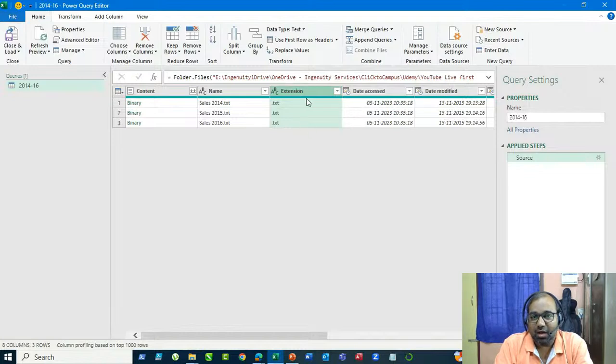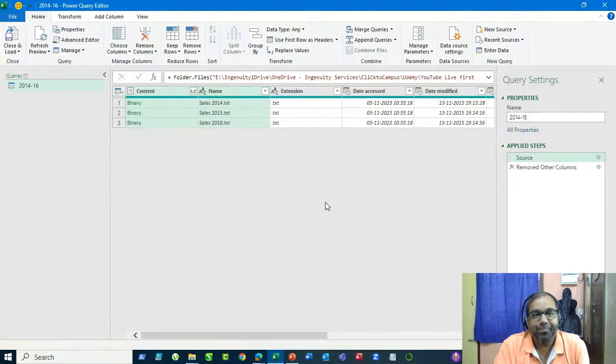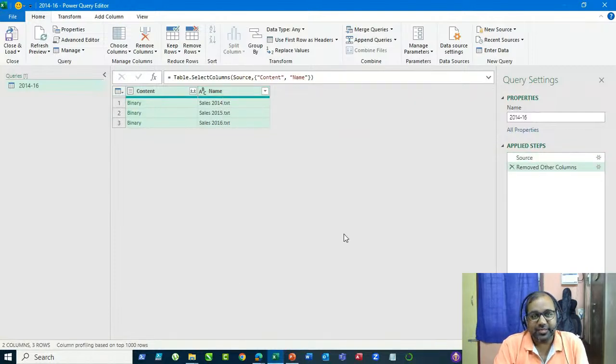So once the data sets are all in a single dimension, then I'm going to retain where I can extract the data further. I'm going to remove all the other dimensions. If you want to keep two columns here, choose the two columns that you want to retain. You can remove the other columns by right-clicking here and choosing Remove Other Columns. That way, I know exactly which fields I'm going to extract, and which file the extracted fields are coming from.